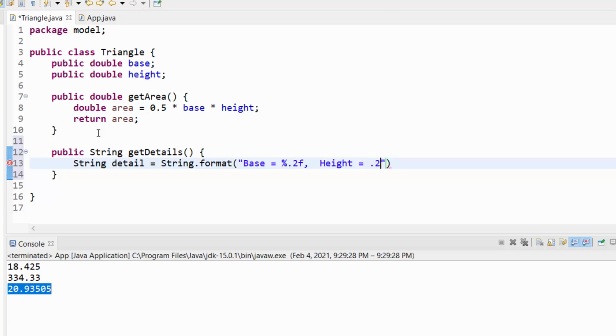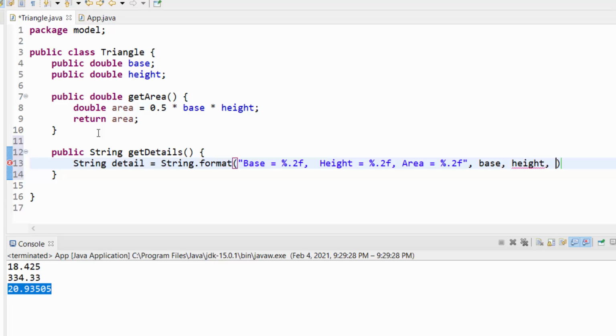%.2f. Let's add %.2f comma and area is equal to %.2f. And now we go and provide the attributes. First attribute is base, second is height, and third is area.